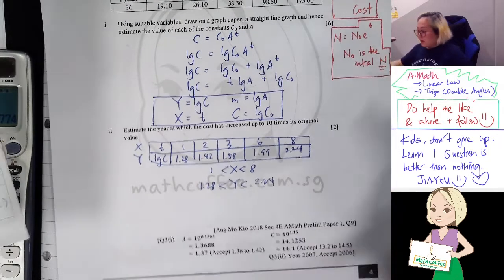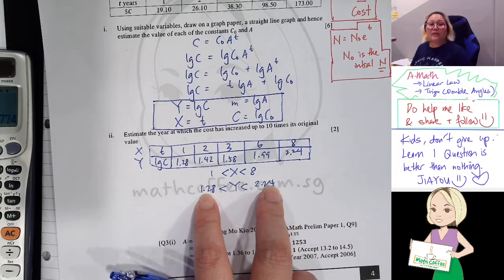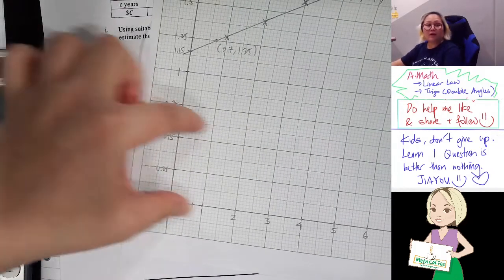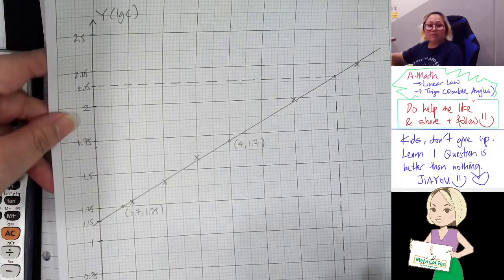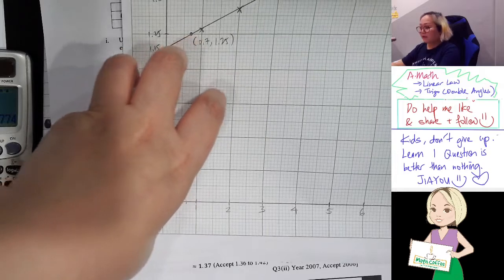So you can see that the big Y is only between 1 to 2. So it doesn't make sense if you go and write 0, 1, 2, then such a mini graph. Okay? You are supposed to fill up at least 75% of the graph paper. You cannot draw a mini graph.